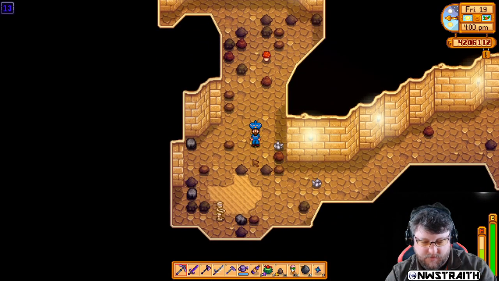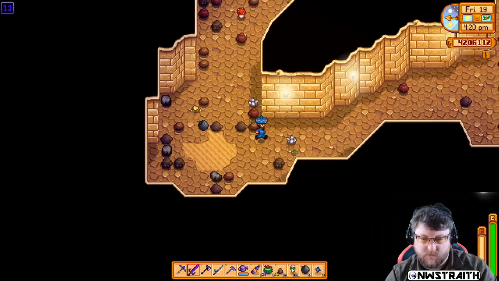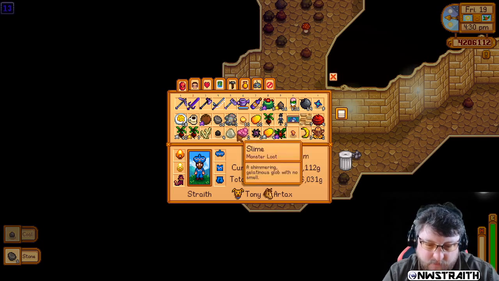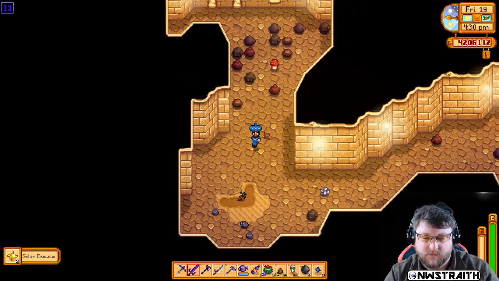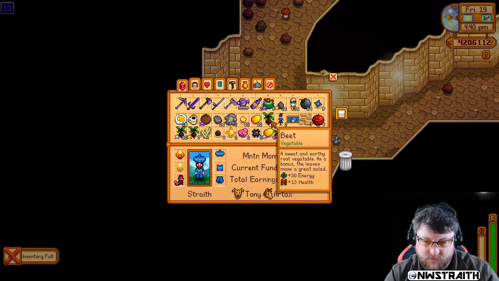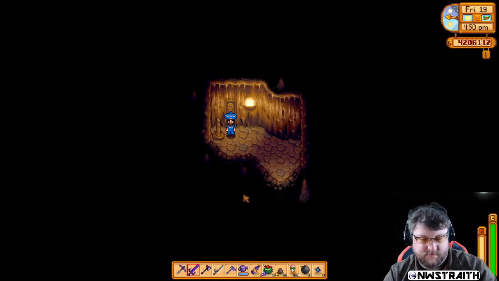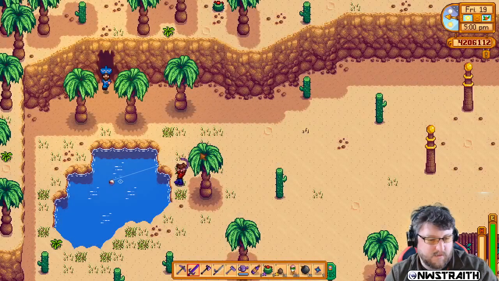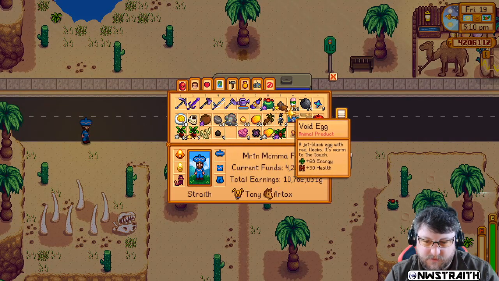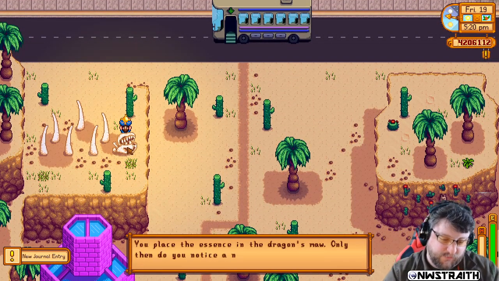Looks like a mummy, love. Oh, there's a mummy! He's got solar essence on him! Hello. Hello. Try my theory out. Yes! Place the essence in the dragon's maw.